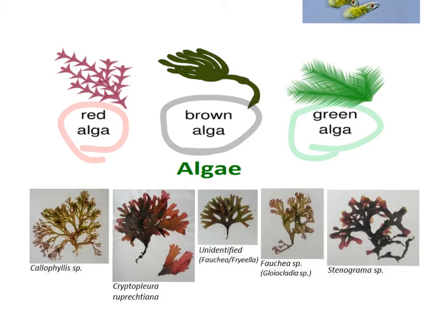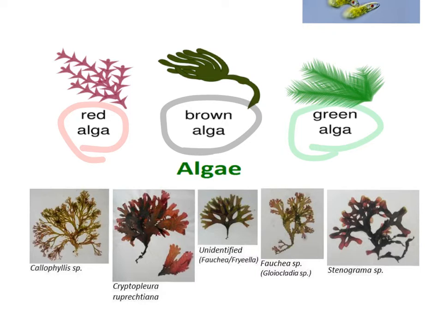So for example, red algae are usually tropical marine organisms, and they will form several different types of seaweed. Brown algae are usually the largest types of algae. So for example, there's a species called Macrocystis pyrifera, and the common name of that species is actually giant kelp. So when you see giant kelp forests, it's probably going to be brown algae.